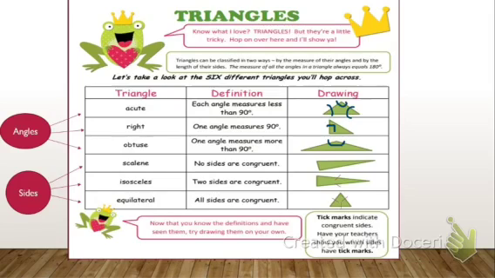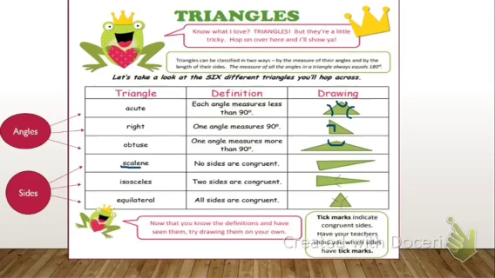Now the next type of triangle is a scalene triangle. With a scalene triangle, no sides are congruent, which basically means none of the sides are the same. And the way I like to remember scalene, the first few letters make the word scale. If I was to bring a scale to the classroom and we were to take each other's weight, I don't think any of us would have the exact same weight. So we'd all be different. So that's how I remember scalene.